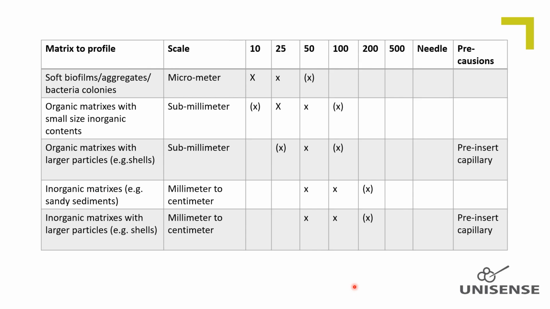I have here made a table over different matrix types and associated tip sizes to them, but it is definitely not a complete list of possible matrices. The sensor tip sizes recommended to use for the applications are chosen so they, to my best knowledge, will be able to resolve natural gradients without disturbing them. It is not a guarantee for risk-free profiling.